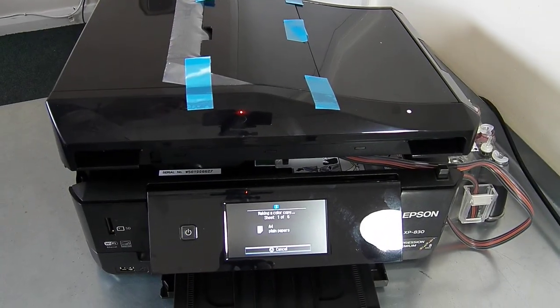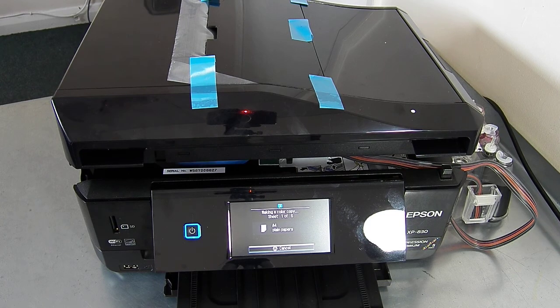I'm going to show you it running with the lid closed, and then we'll pop the lid up so you can see what's happening underneath. You'll notice the lid is open on this one. Please don't try and close the lid on this — all it's going to do is restrict the space inside for the tubes, and the product's not going to work. They'll just get trapped and catching where they shouldn't be.